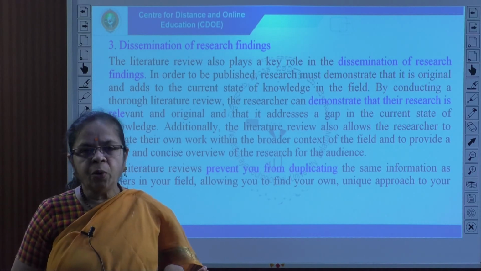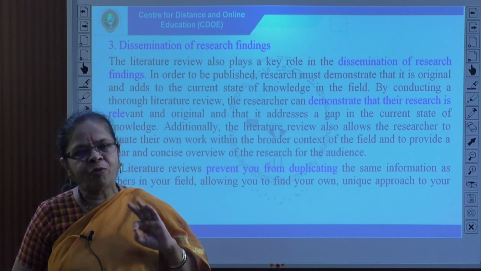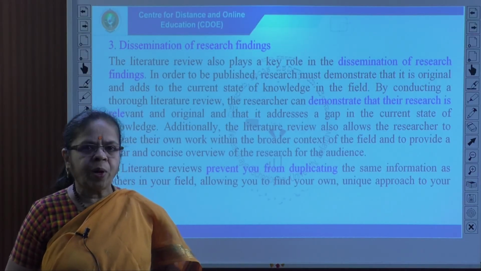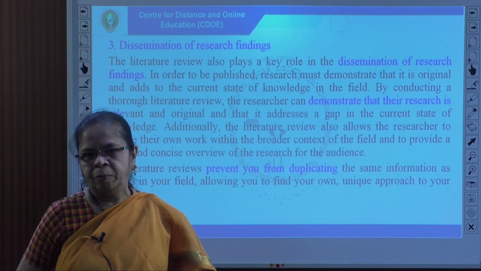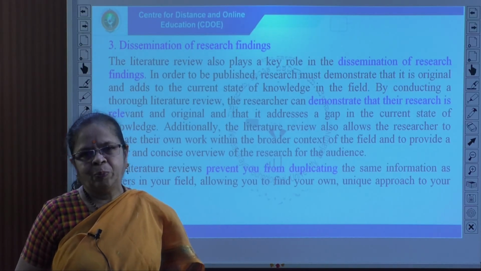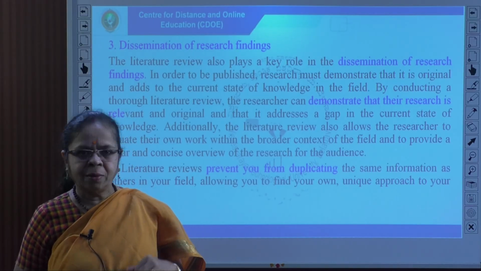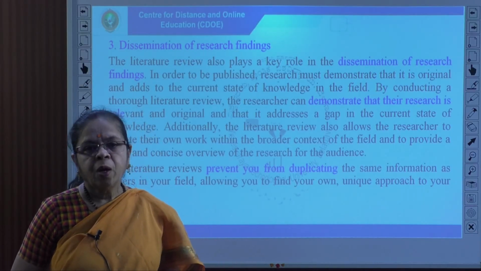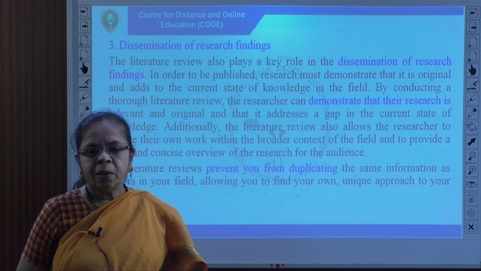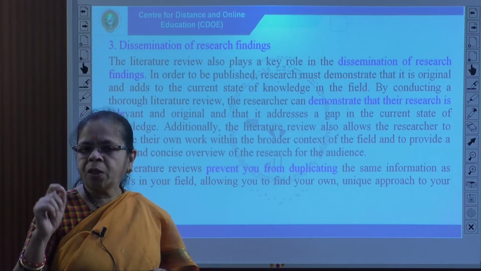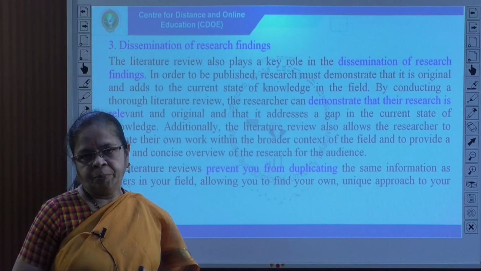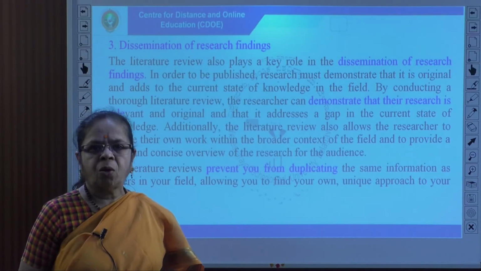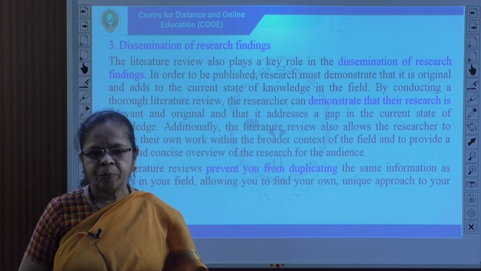It should be original. You remember the first definition we gave of research is that it should be original, something new: a new idea, a new product, a new process, a new method, a new material, a new study, a new hypothesis, a new conclusion, something new. So, if you want to publish it, you must demonstrate that your research is original and it is going to add to the current knowledge in the particular field.